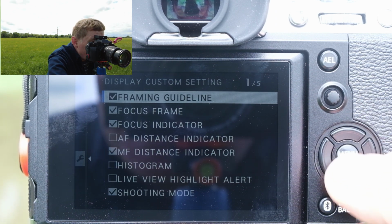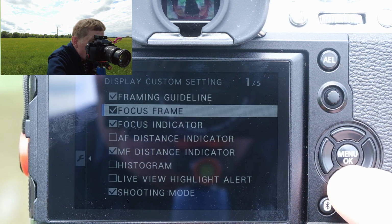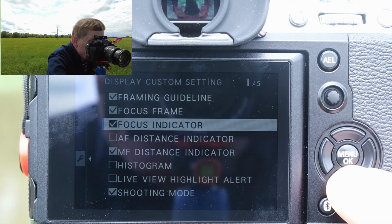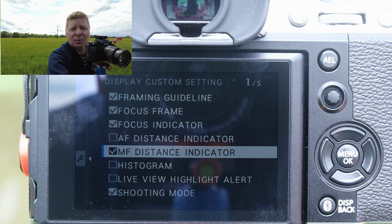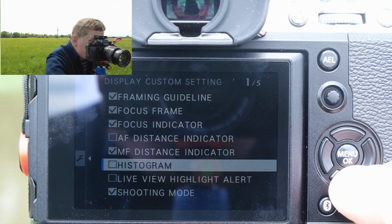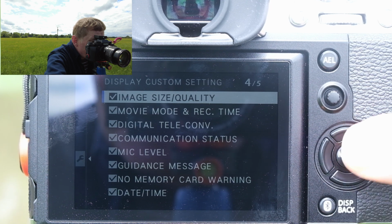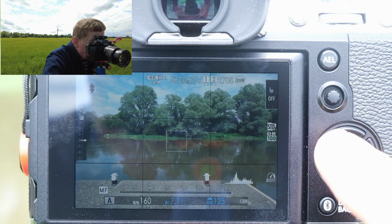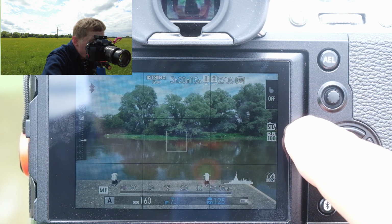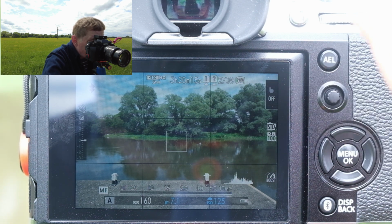You may want a framing guideline, which will show you rule of thirds, etc. Focus frame, yes. Focus indicator. I probably want the distance to where the focal point is. I definitely want the histogram. Okay, let's see what that looks like. So now I have a histogram. It tells me that I'm using the Chrome standard film simulation, which I'm not really, but that's what you're seeing on the screen, and it's not too busy.